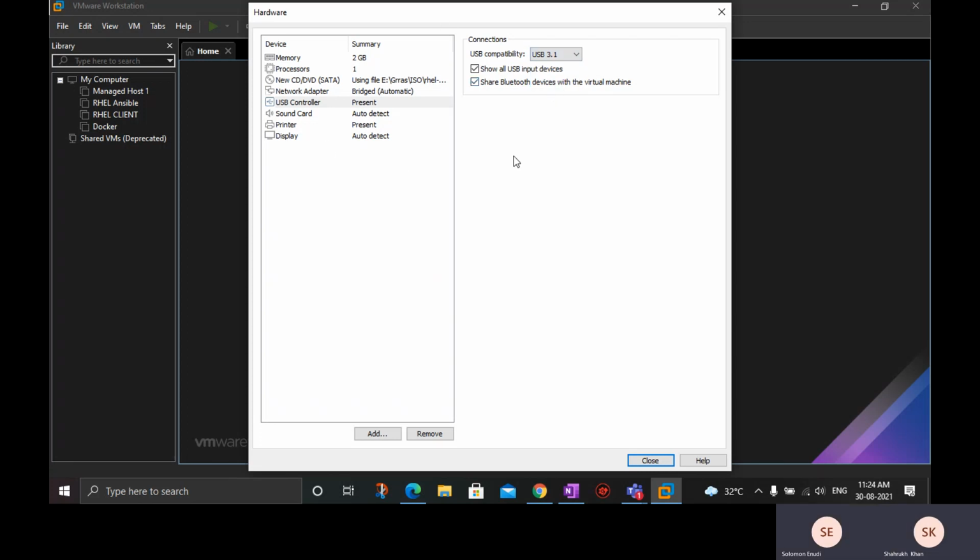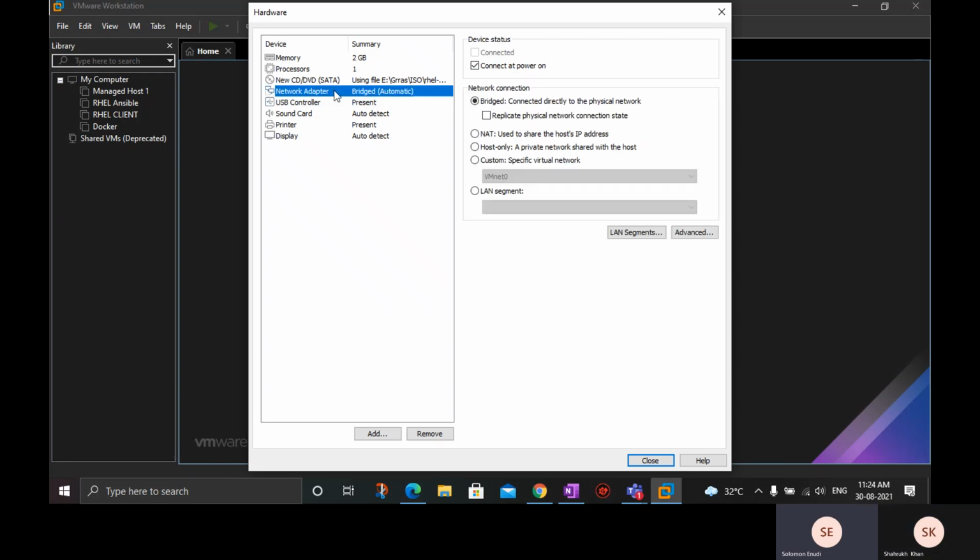So I have a question on this network adapter. The function of this network adapter is to give access to the external network. If you select bridged, what will happen?